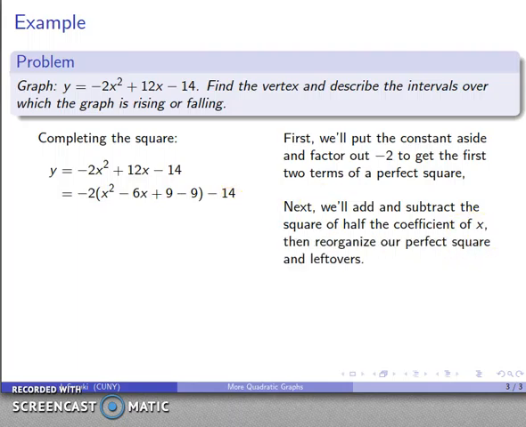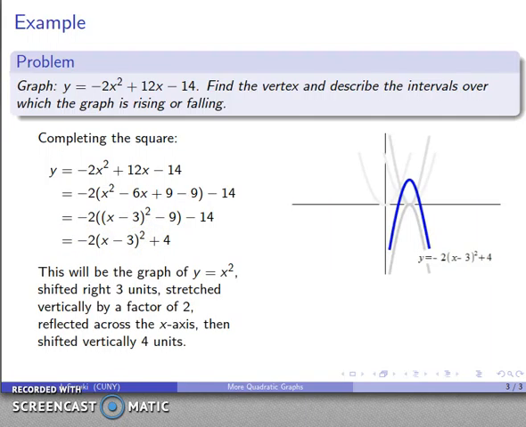So I'll simplify. I'll do a little bit of algebraic manipulation here. This is the perfect square x minus 3 squared. The minus 9 gets carried along for the ride. I'll expand this out slightly. This is minus 2 times all this. Minus 2 times minus 9, that's plus 18. And the minus 14 still carried along for the ride. And I'll do that final bit of algebraic simplification. So now I have my perfect square and my leftover terms.